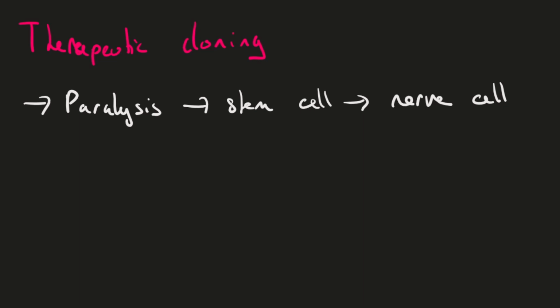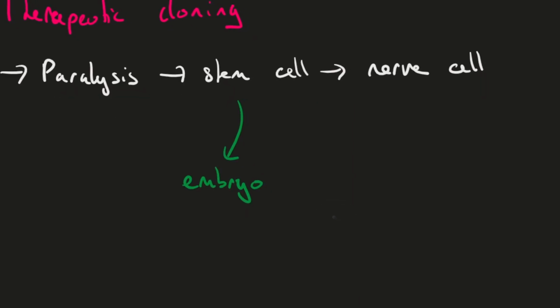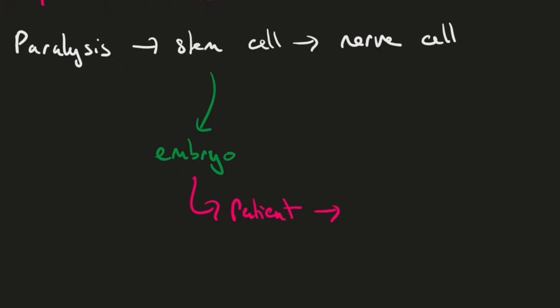But in order to get those stem cells, well, we just looked at it before. Where do you get it? You get it from the embryo. Because remember, embryonic stem cells are the more powerful ones. They can differentiate into anything. So if you want to grow nerve cells, you need to go and get an embryo from the patient. And so you would essentially artificially fertilize an egg and a sperm with the genetic material of the patient, and they would grow those nerve cells that would then be compatible with the patient's body. And because the embryo contains genetic material from the patient, then when you transplant those new stem cells, the body is not going to reject it.